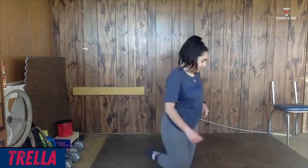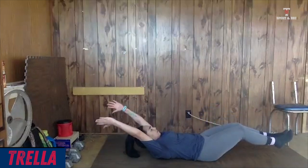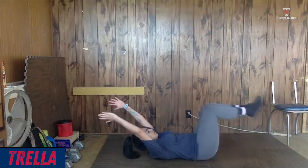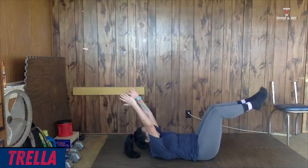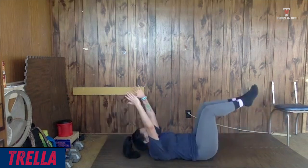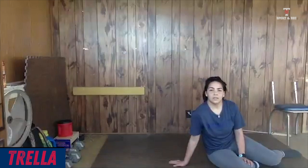Our second exercise is a hollow core hold. So I'm going to show you the one version. The body's really nice and long. Our shoulder blades are off the ground, legs are straight. If you find that challenging, you just want to make your body smaller. So she's brought her knees in, arms have come up a little bit. So you've got that option. The longer you are, the harder, the smaller, the easier that exercise becomes. Really focus on keeping your back in control with the ground and not getting into an extension.